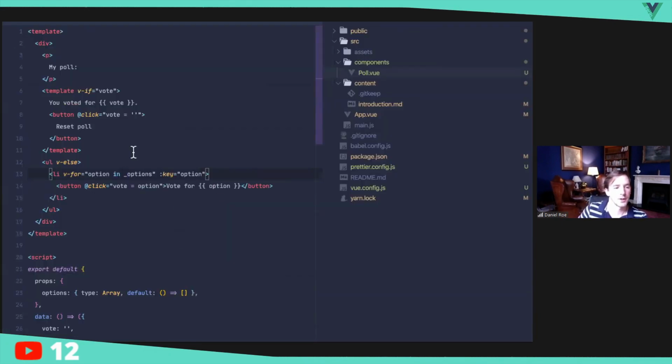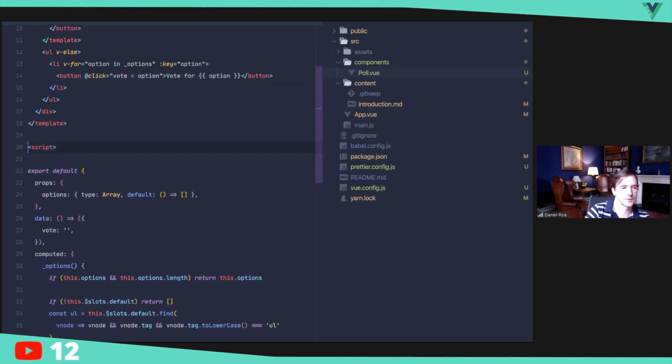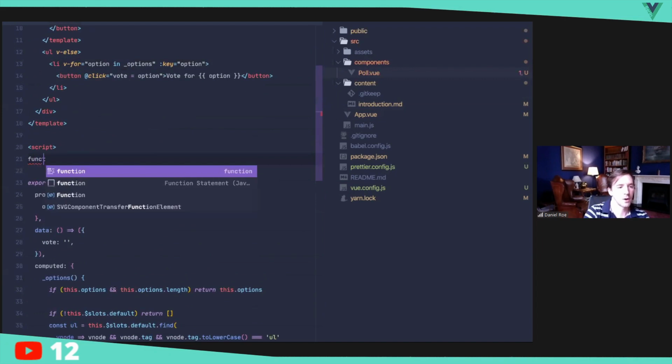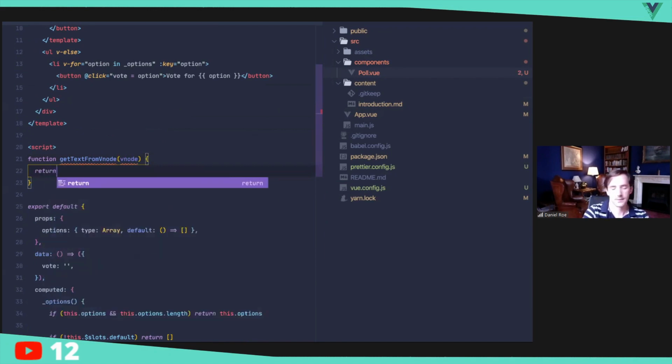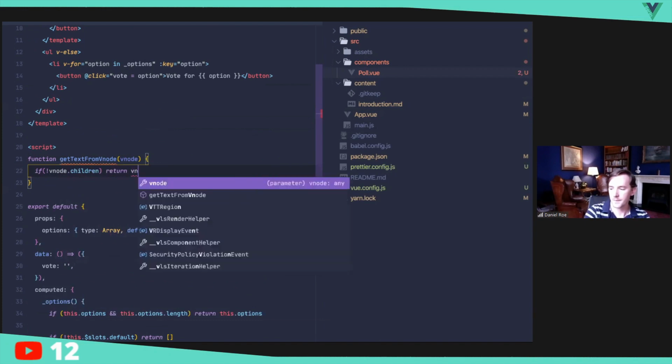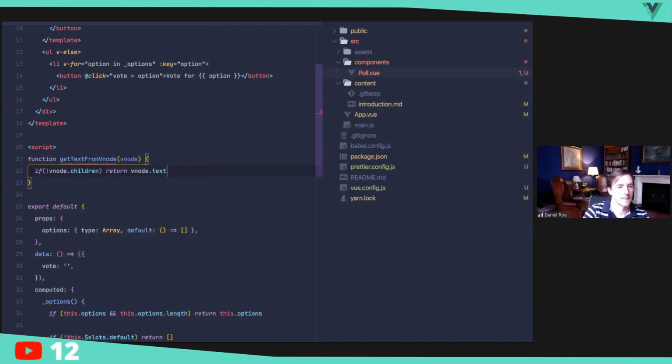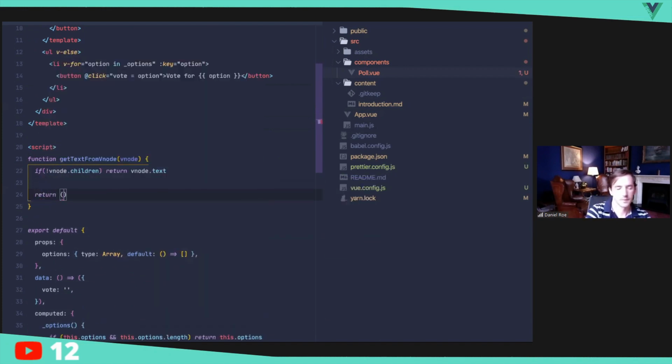So probably what we want is some kind of recursive search function. You'll make your own functions. If you use this kind of pattern, you'll make your own helper functions. We do something like get text from vnode, pass in a vnode, and then you want to return basically the vnode text might not exist.